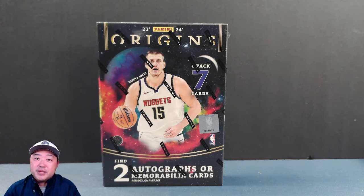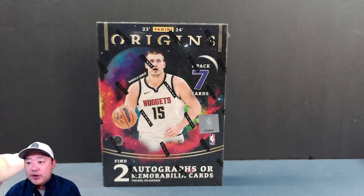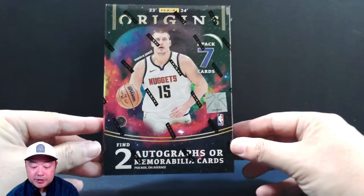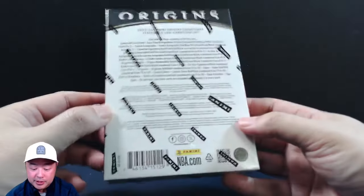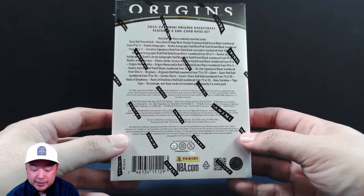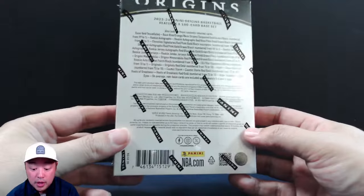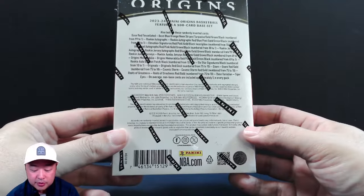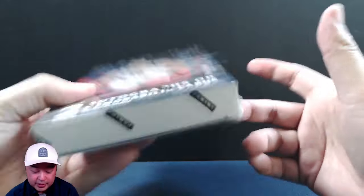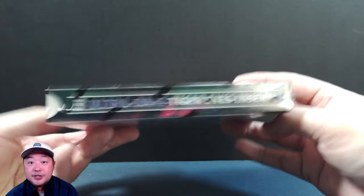What's going on YouTube? This is Tony from Deep3 Sports Cards coming at you with a review of the brand new 2324 Origins NBA. It's got Joker on the front. Just picked this up from my LCS and this is a 100-card base set. I think everything goes from 75 down to one in some cases. There are some rookie autos down to one. What we're looking for is rookie autos and the ultra rare tiger eyes insert.